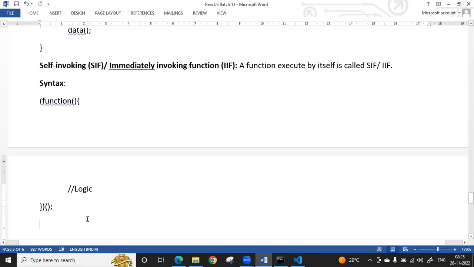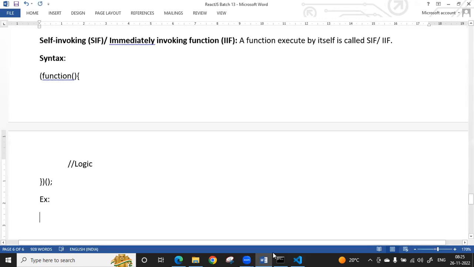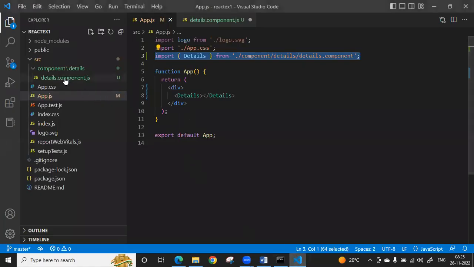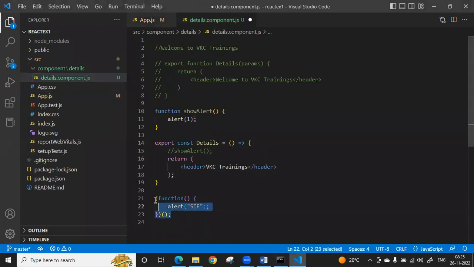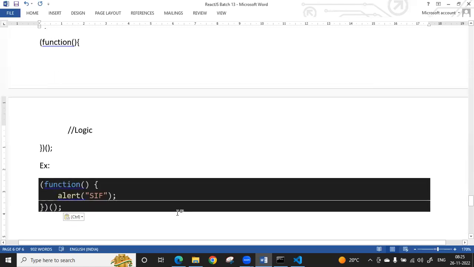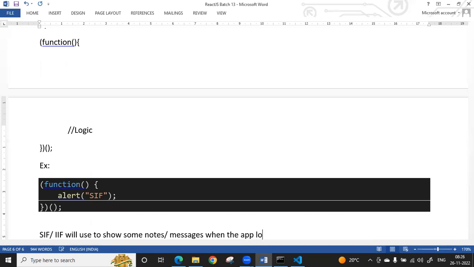Okay, so example. What is the use case? A self-invoking or immediately invoking function is used to show some notes or messages when the application loads.